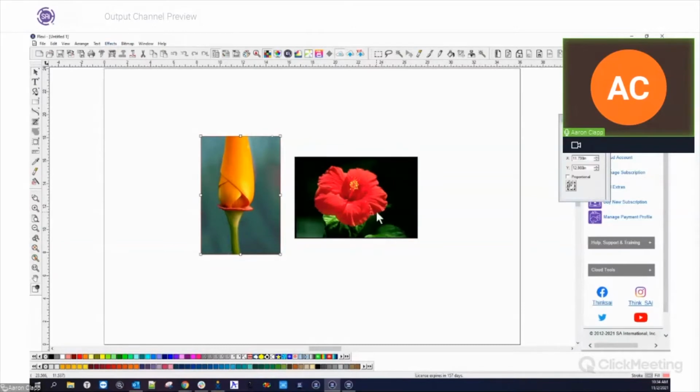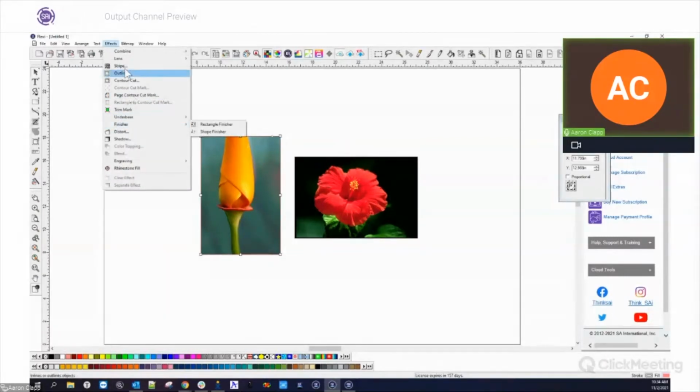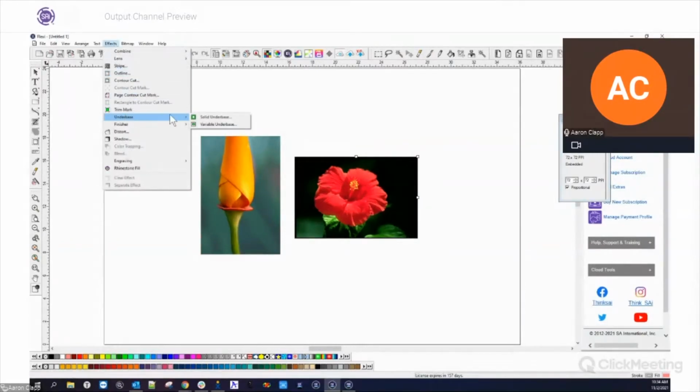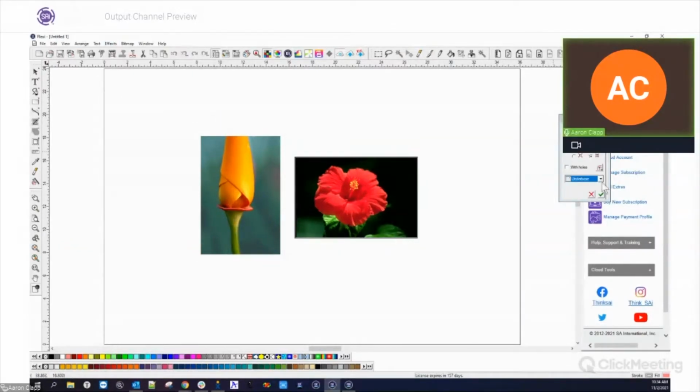And then on this one, we'll do a solid underbase. Oops, I don't think I applied that. Let's see here. I actually need to hit apply over here. And that's okay. Apply. And then let's do a solid underbase on this one. And apply. And we'll just use that grayish color.